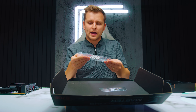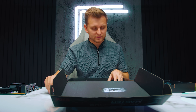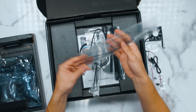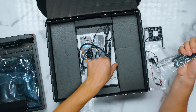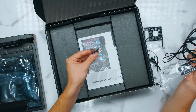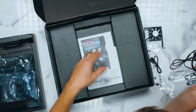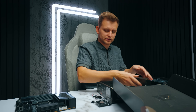Inside the box we have a decibel header — a little microphone that measures the loudness inside the case. We've got a little fan to blow air onto our DDR5 that's running super fast and temperature prone. Another temperature sensor, two Velcro straps for cable management, the super cool new WiFi 7 adapter with a quick easy switch so you don't have to screw anything, two SATA pods, some spare screws, Aura stickers, an Aura badge, and a front panel G connector.